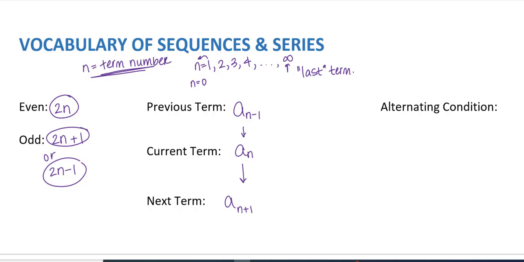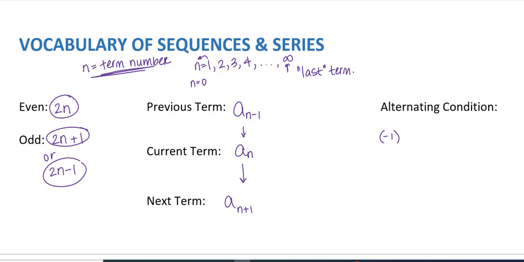Okay, an alternating condition is going to look something like if I have a sequence that maybe looks like negative 3, comma 3, comma negative 3, comma 3. And what you can see here is it alternates negative, positive, negative, positive, negative, etc. Does not matter if it starts negative or starts positive, we can represent it with an alternating condition. Okay, so I can say that if I want something to be alternating, I have to repeatedly multiply by negative 1. But see, if I just put a negative 1 in there, I'm going to make my sequence always negative. So I need this to alternate.